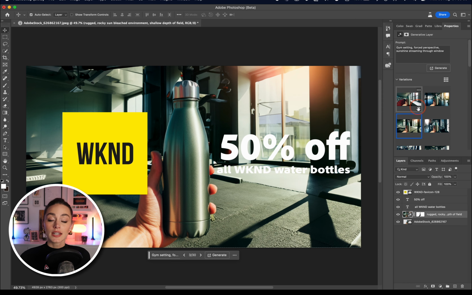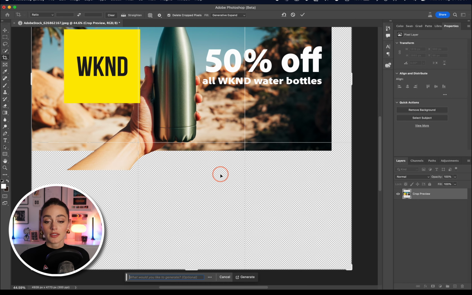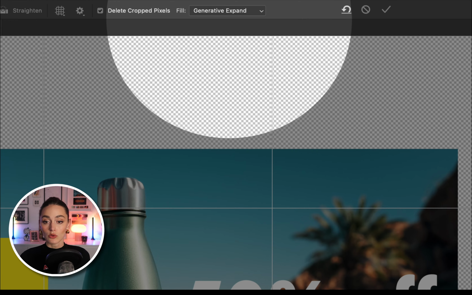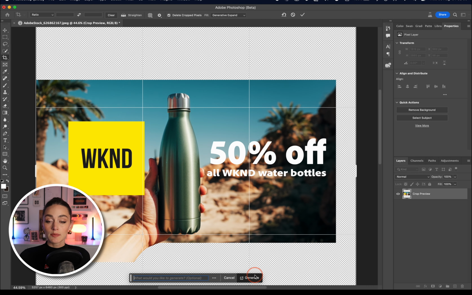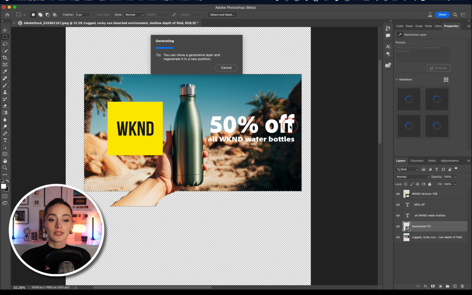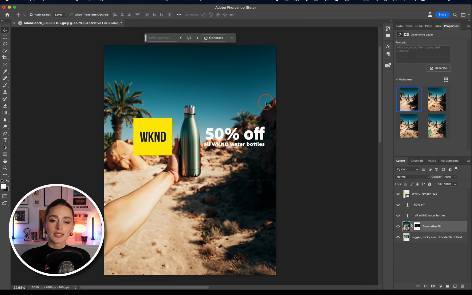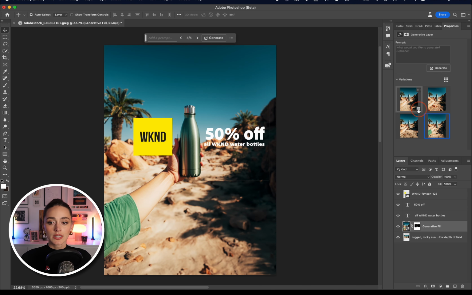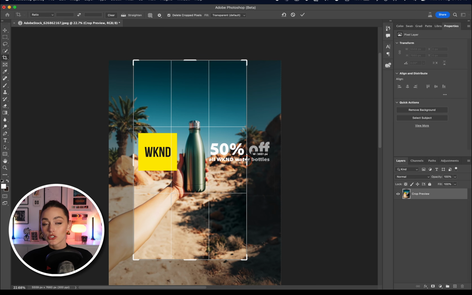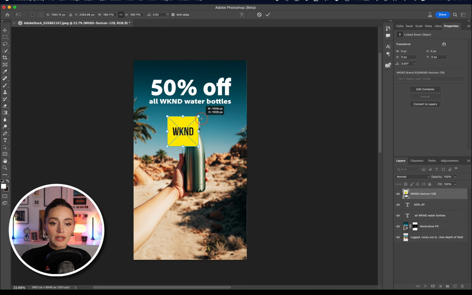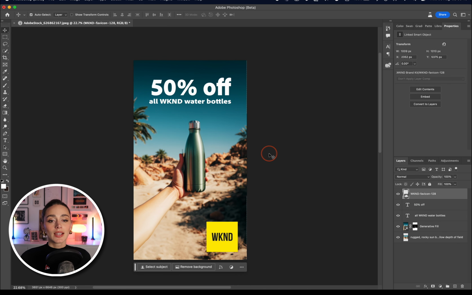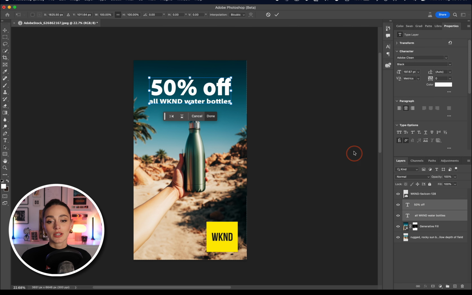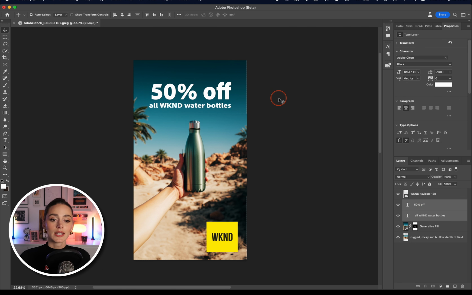And if need be, I can even expand the background using the expand background tool. And I can expand that on a Firefly generated image. So what's great about this is it makes my asset immediately much more versatile in that it's able to be cropped for all the various other usages like square for socials or vertical for the phone screen. So again, I'm using Firefly technology to really make the most out of my original asset and expand the possibilities in terms of how that asset is used.